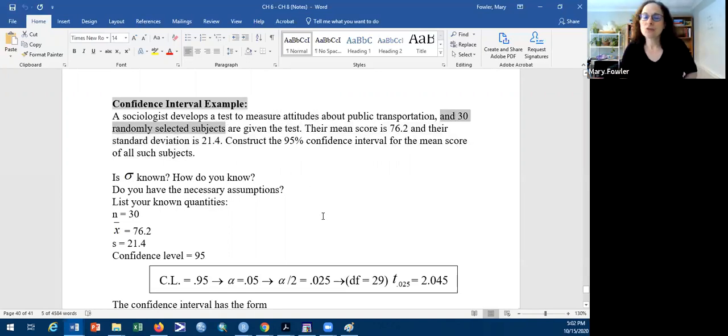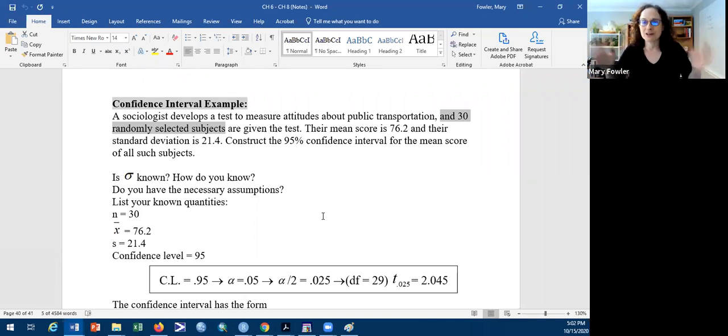Okay, so this is a very important point, because on your final exam, there are going to be about 3 times you're going to have to figure out whether to use a Z or a T. And so it ends up being a good chunk of a letter grade on the final.